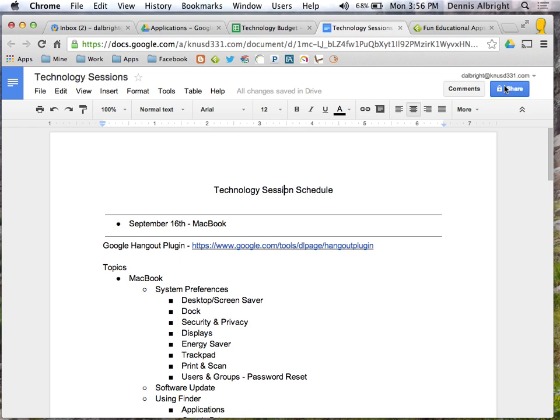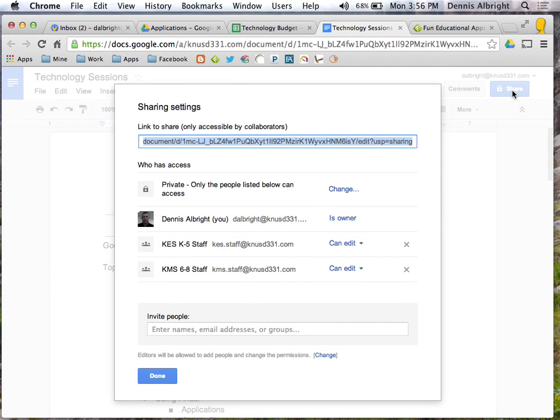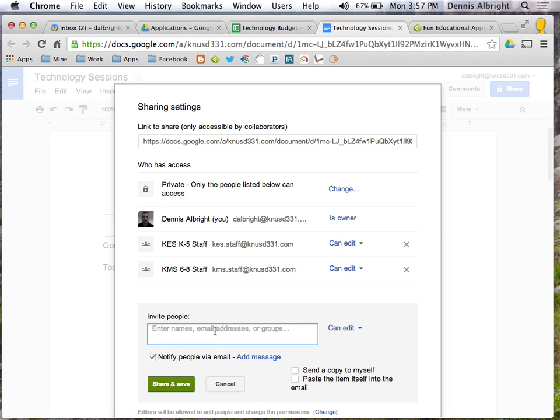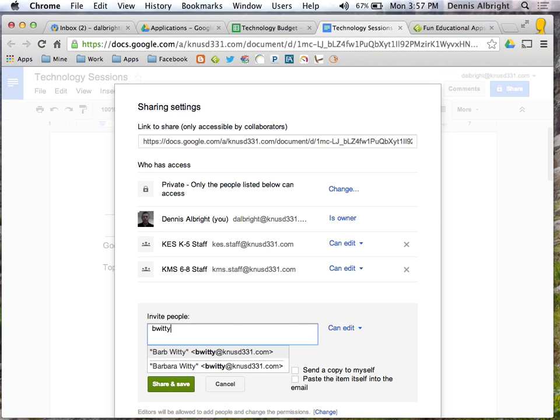With Google Drive, there's a share button up here on the right side, and I can go up here to share, and I've already shared this document with the staff. But if I wanted to share this with a specific person, I could type in their email address. I'm going to type in Barb's address here.